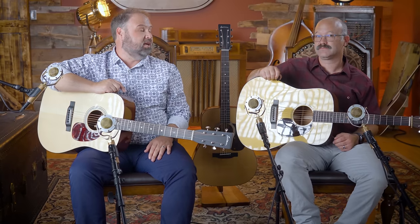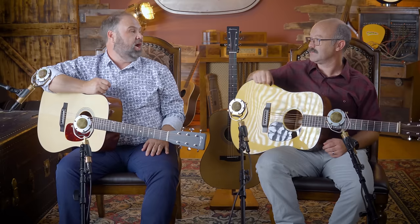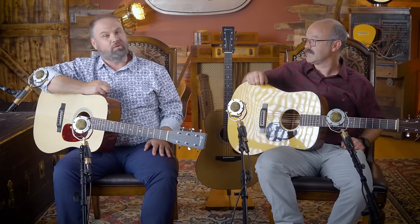I will actually say this upfront: I'd say there's more of a difference between the modern Eastman guitar and the modern D18 now than there was when we started 10 years ago — a much bigger difference, and that's from both companies. Martin going back to their roots and Eastman taking on more of this modern boutique tone. An E10D sells for around $1,350, the E6D now sells at $1,099, and a modern-day D18 sells at $2,799. So there's still quite a bit of savings. Maybe that money difference is a big deciding factor, or maybe you prefer the U.S. build of a Martin. The best way to cover this is a blind test — let's just play them and see which guitar comes out your favorite and our favorite.